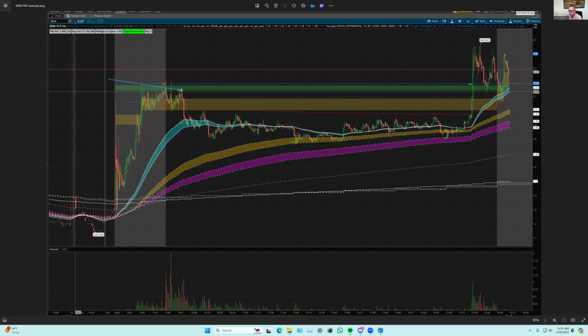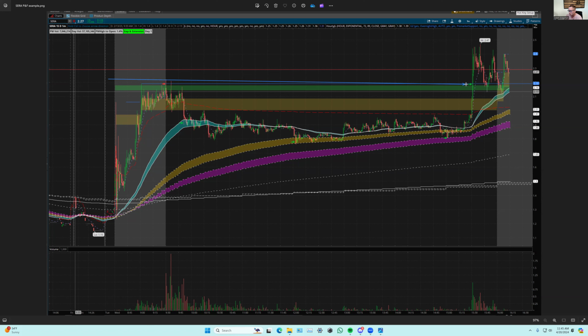Where it comes down like this and starts curling, it's kind of a judgment call. It also depends on how much float this thing has and how much volume it's pushing out. But typically how I should be trading this is: this thing pops over, I short the bid, I'm risking the high. I cover half at the 1 minute J line, which is this blue line again, another half at the 3 minute J line, another half at the 5 minute J line, and this thing stops me out.